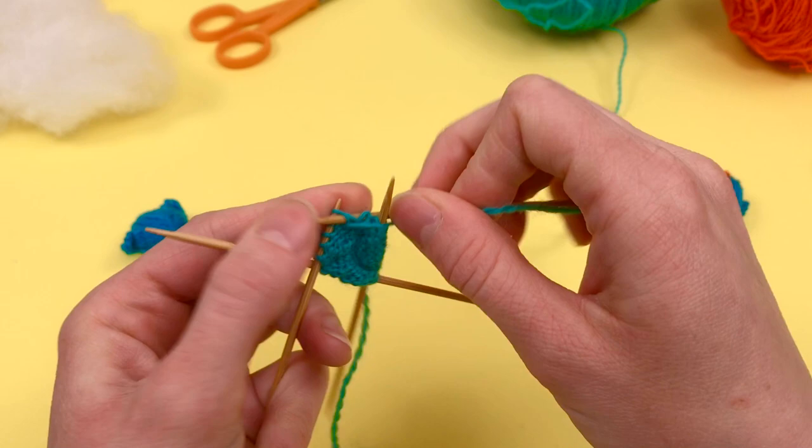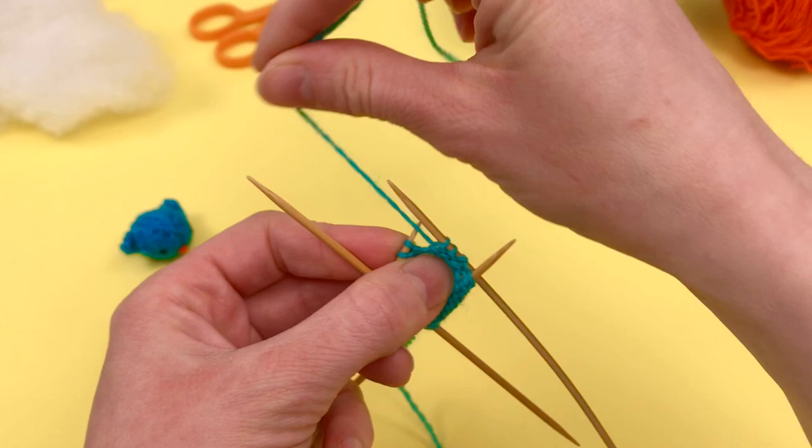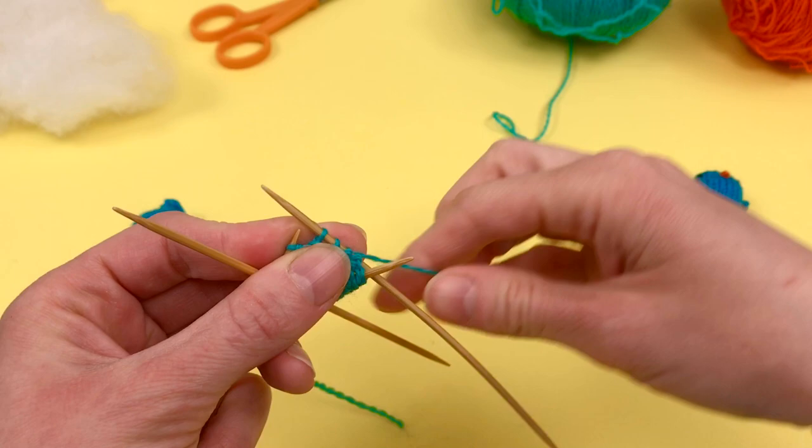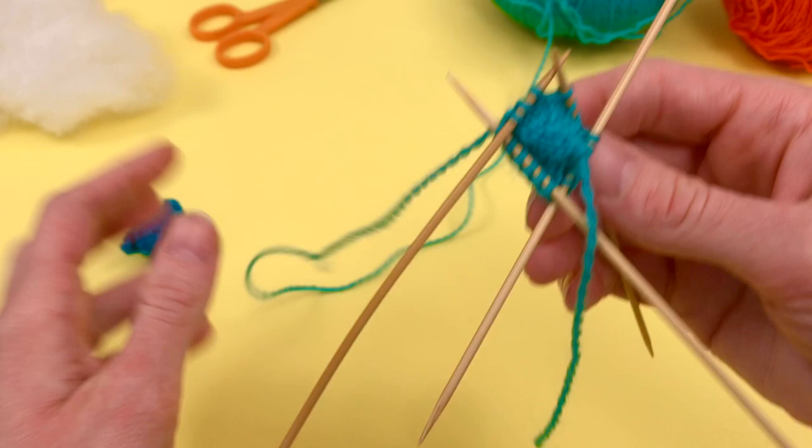And now we're going to wrap and turn again after purling 12. The working yarn this time goes back between the 2 needles. Slip the next stitch purlwise, bring the working yarn back to the front, and then slip the stitch back. So now this stitch is wrapped, and then you turn again. And now we're just going to knit like normal to the end of the round, which will be 15 stitches.